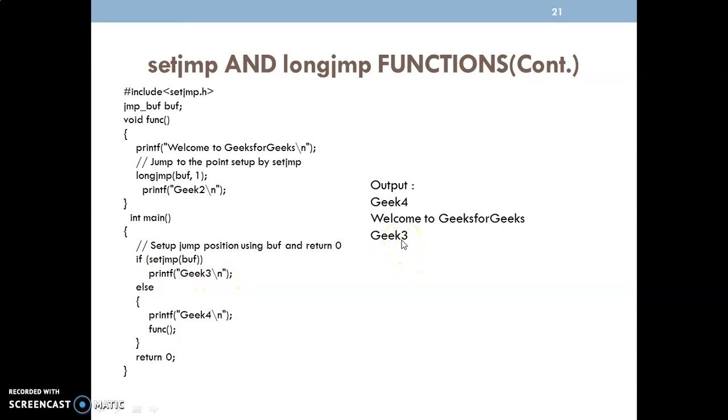So what we need to understand is that by using a normal goto statement, we can't transfer the control from one function to another function. To overcome that problem, we use the setjmp and longjmp functions. As the name indicates, set jump and long jump. So if any error or any kind of problem occurs, we can transfer the control from that particular function to the main function. I hope you got the point of what I am explaining here.